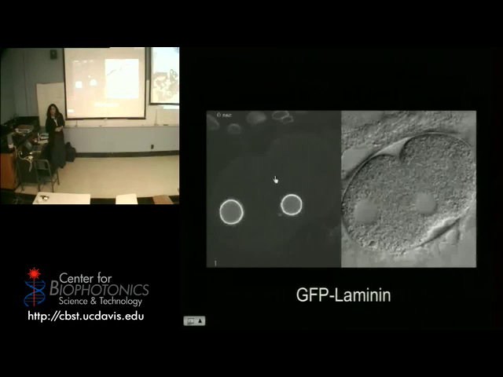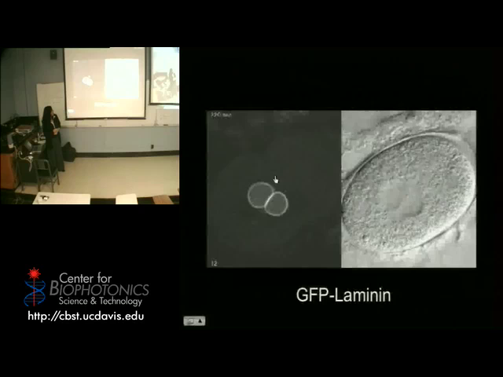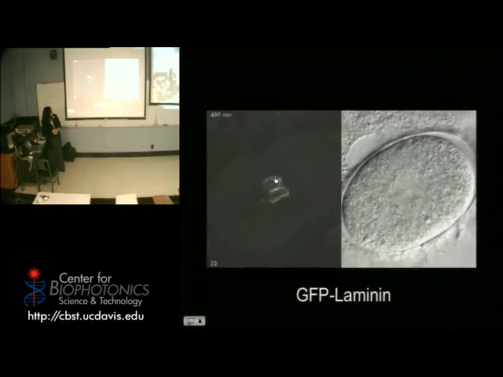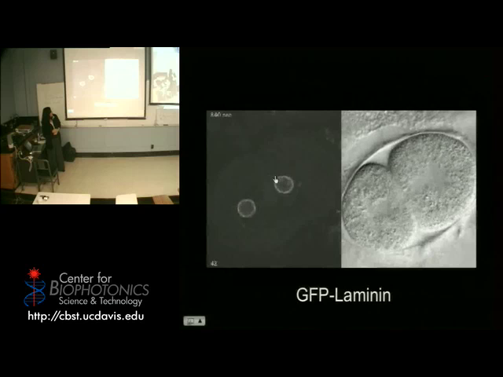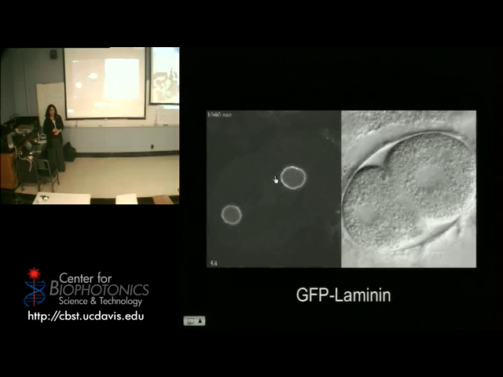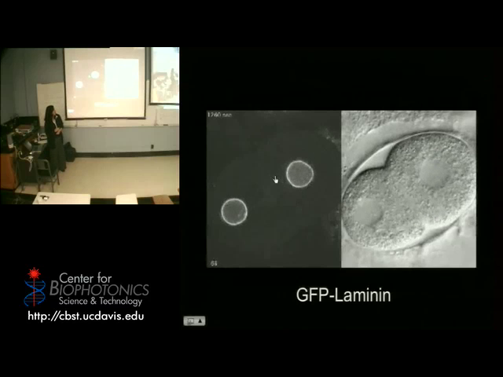Another example, laminin. Laminin is a protein that is in the base of the nuclear envelope, the nuclear membrane, and it has to fall apart and reassemble in this process. Because these pronuclei are coming together, it has to fall apart to allow the material to fuse. And then when the two nuclei separate, they have to reform to form again the correct shape. There we go. Two pronuclei coming together, you see, you lose the laminin, and then it starts coming back when you have the two daughter nuclei. And you can follow exactly how that happens.